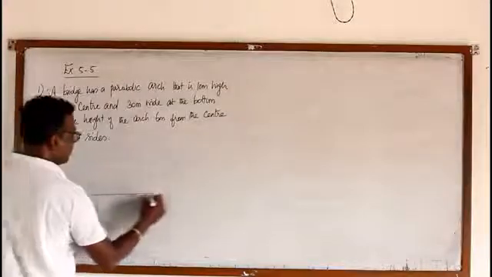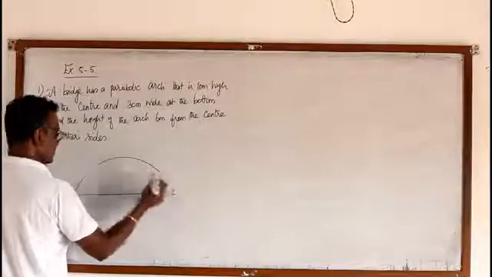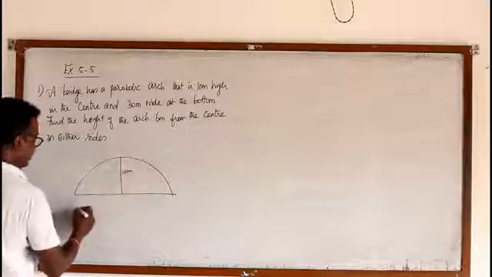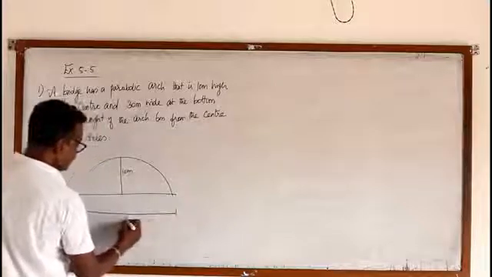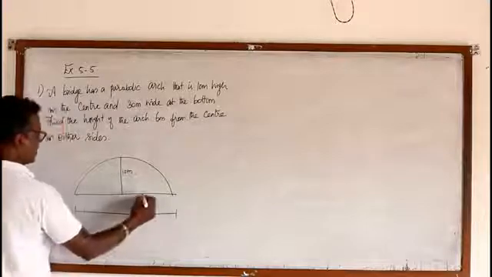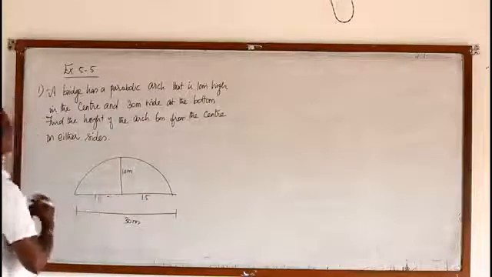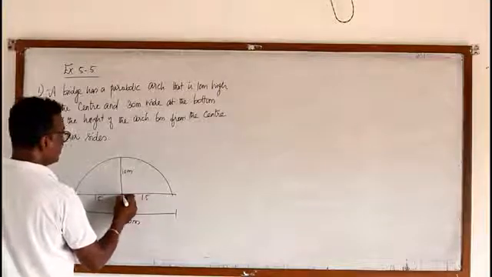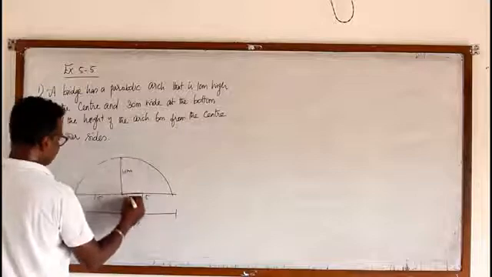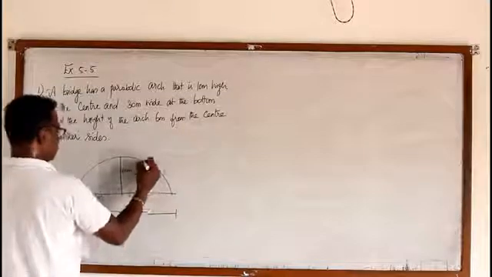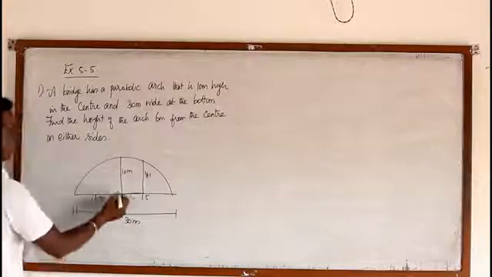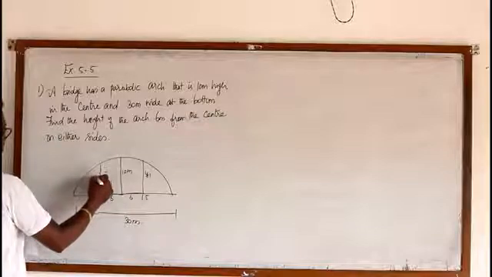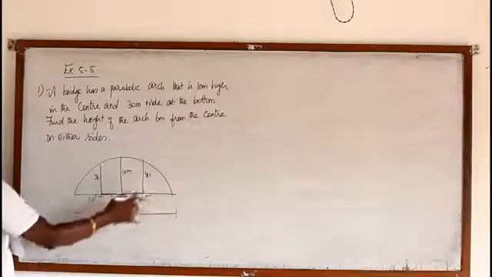That is, a parabola of this form, the center height, that is the maximum height, is 10 meter and then the width is 30 meter. So I can say this one is 15 and this one is 15. Now what is the height needed, 6 meter from the center? Suppose I take this height as y1. Similarly, on the other side at 6 there will be the same height. Both will be equal because the curve is symmetric.